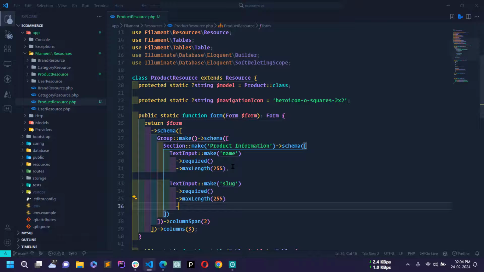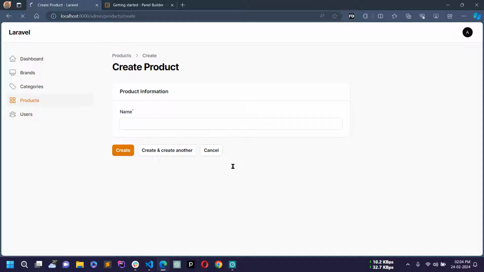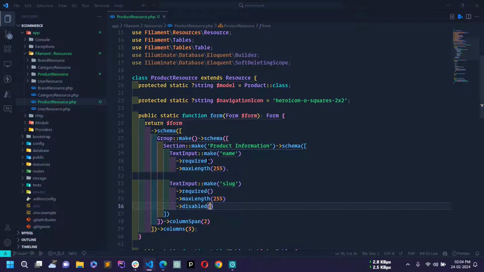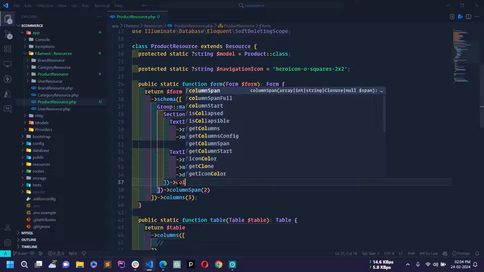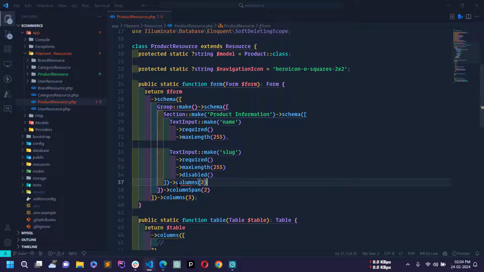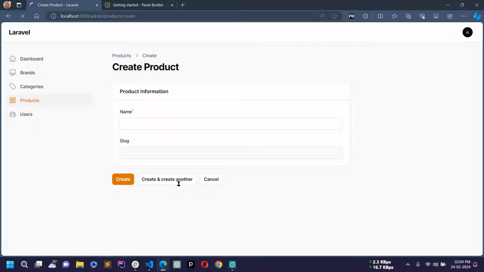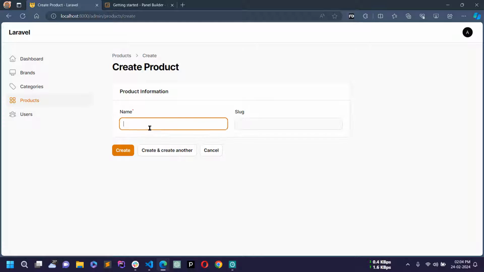Okay, now I will also make this disabled. Now if I reload, here you can see this is the slug field. So now in this section I will use columns, and I will use 2 columns here. If I reload, you can see the name and slug are showing in the same row.